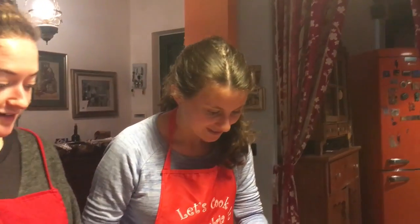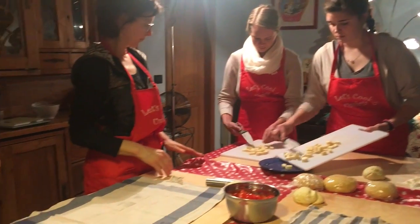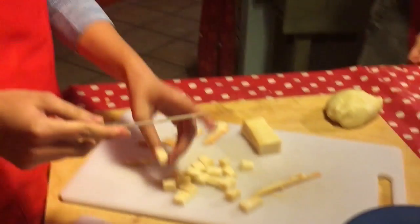The rind. Right? Yeah, that's what it's called on cheese? Okay. Is that what it's called, the rind? Let her know in the comments. Let me know in the comments down below. Is it called rind? What is that smell? It's Liz. Oh. Liz, are you cutting the cheese?